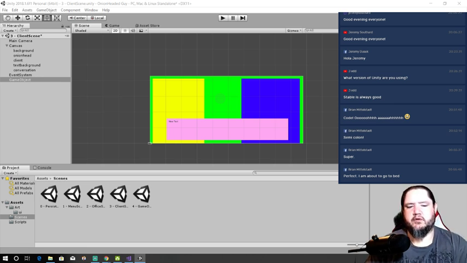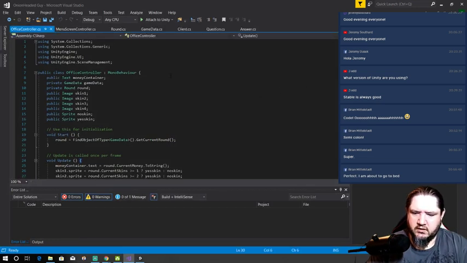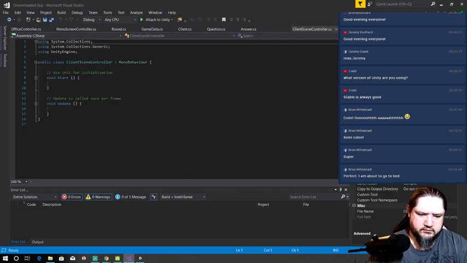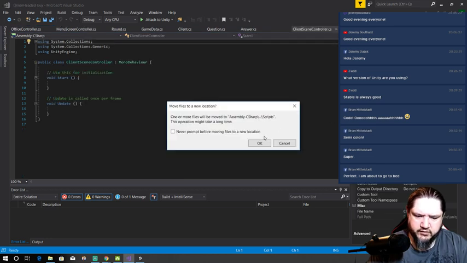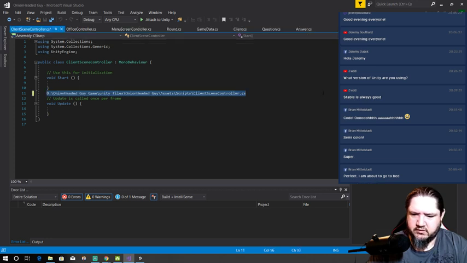I'm going to call this client scene controller. Put it inside the scripts folder. Okay. That didn't take long.